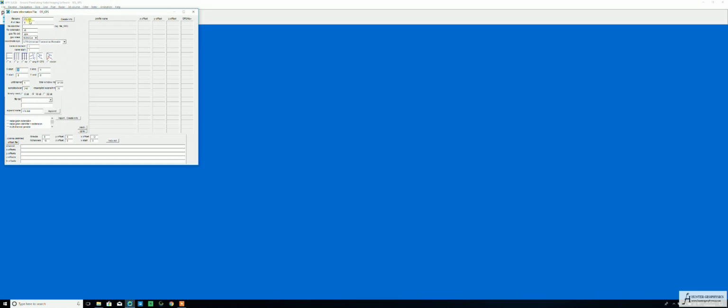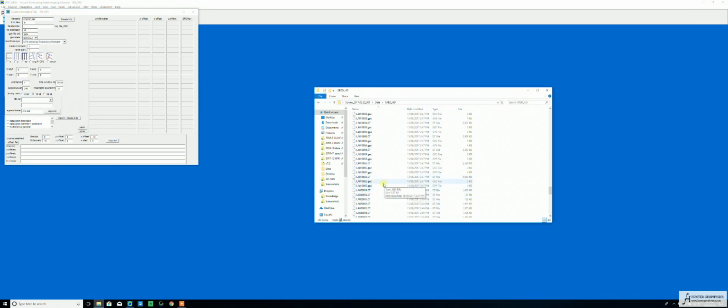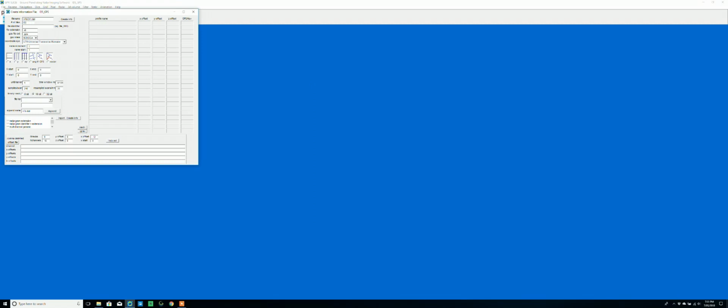So what we'll do is we'll call this one info ch1, info channel 1.dat, and we're going to go back to our folder and look at how many files there are, and it looks like it's 63 lines for that particular channel. I'll just make sure that the first number is a 1 instead of a 0, and yes it is. Okay, good. So our number of files is obviously 63.